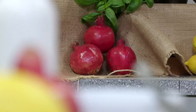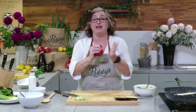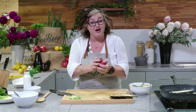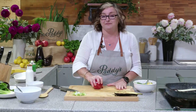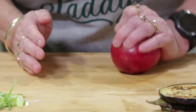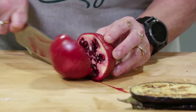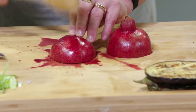Now I'm going to get the seeds out of this pomegranate. I've seen a lot of different methods for this — it can depend very heavily on whether or not the pomegranate's ripe — but my favorite method involves cutting it in half and then whacking it. Before you start, give it a bit of a roll, and that loosens up all the seeds inside. Cut it in half and then whack it. It's going to look like there's been bloodshed, but don't be alarmed.